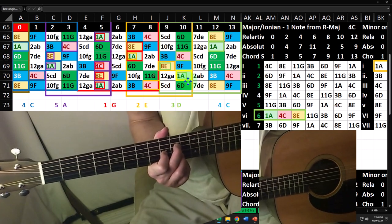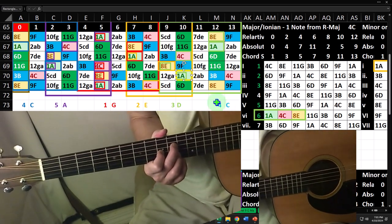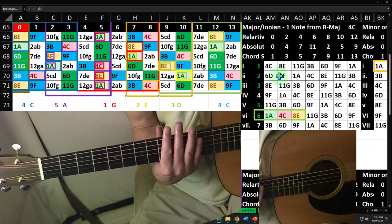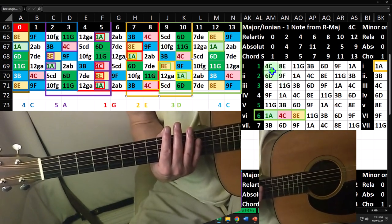Okay, so those are going to be the colors. Our strategy, remember that each of these positions, we should be able to play everything in each of these positions, because I should be able to play all the chords and all the notes in each of those positions.